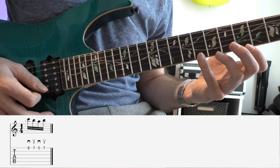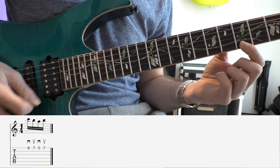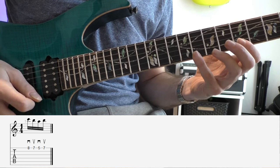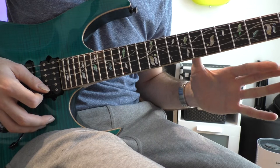Your first note is the highest note of the E minor shape, which is the C on the E string, 8th fret. You begin with a downstroke, then you play the B with an upstroke, and the A with a downstroke. Then comes the slide with the index to the 7th fret — it must be a slide where you don't hear all the notes between.